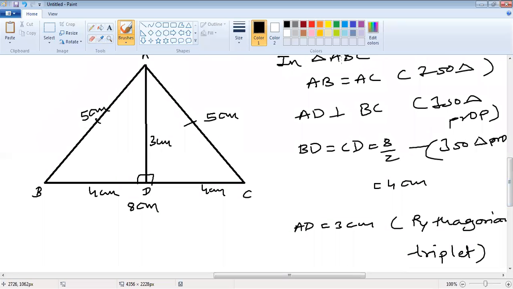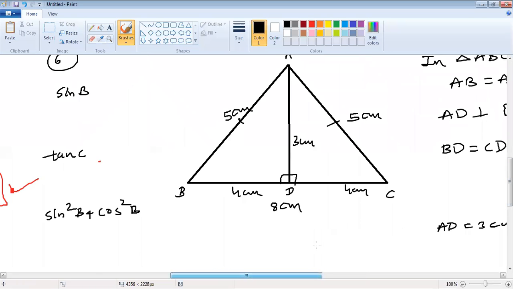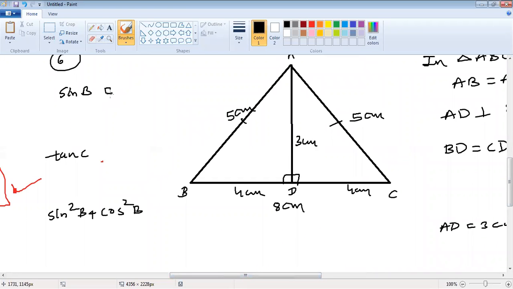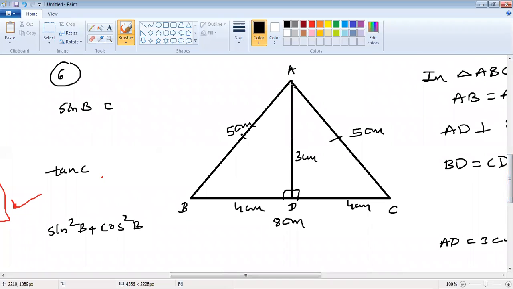So always write down whatever you're doing orally. You should always learn how to write it down very quickly. It's very simple. You do not have to keep writing everything in detail. They just want to see the logic, how you got it. So now how to do this sin B? First of all, for sin B, which triangle will we choose? Triangle ABD.